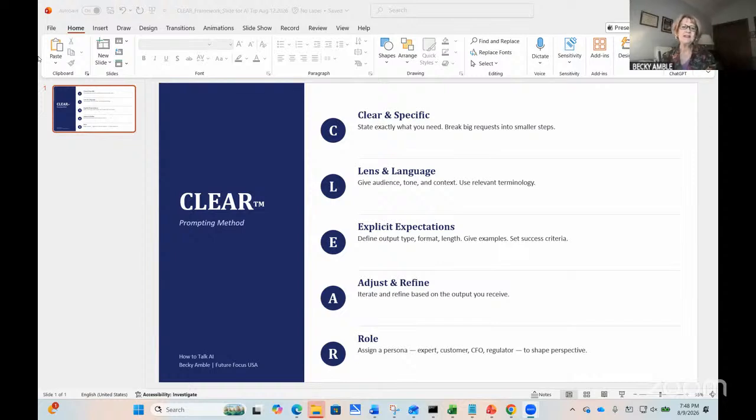Anyway, the last one is R for role, and that's where you give it a persona. So you tell it you are an expert in engineering or an expert in electrical engineering. I mean, you can get really specific. You're an expert on Agile, you're an expert in Six Sigma. If you're on kind of the technical side of things, you could tell it it's a CFO. You could say you're a CEO of a manufacturing company that has between 10 and 20 million in revenue. Whatever, just try to be real clear on who you want the AI to take on as a persona, because that affects the information it's going to give you.